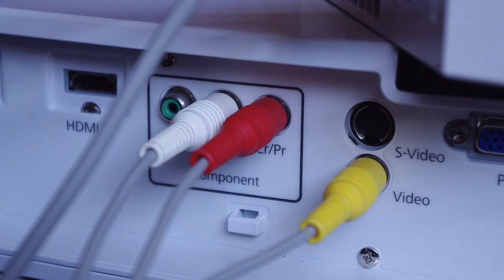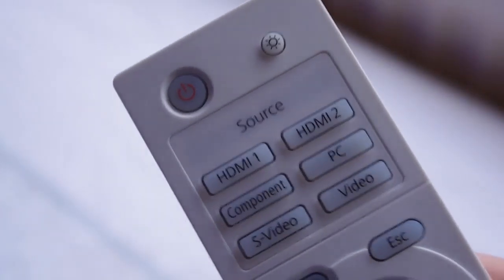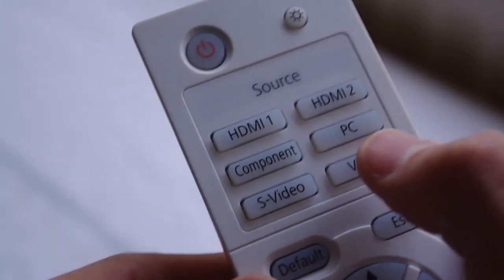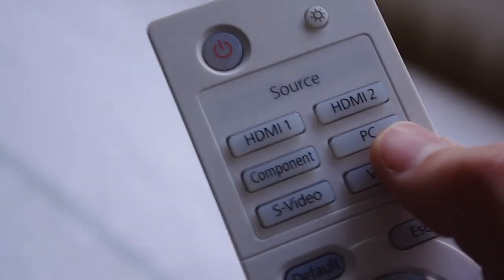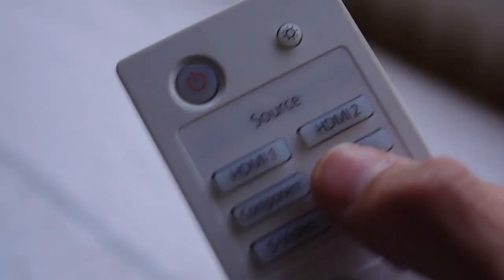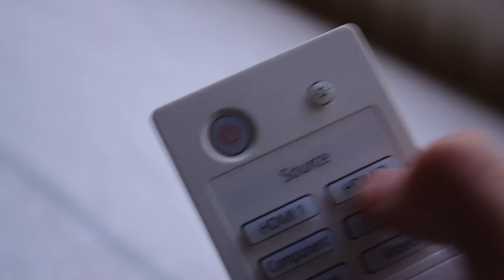So I'm now going to show you what it is like up on the wall. So the Nintendo Wii is now all wired up. All I have to do is hit on here the video button, and then it will switch right over to the Nintendo Wii. Here we also have the controls for the PC, S-Video, Component, HDMI 1 and 2. We also have a brightness adjustment button and the power.